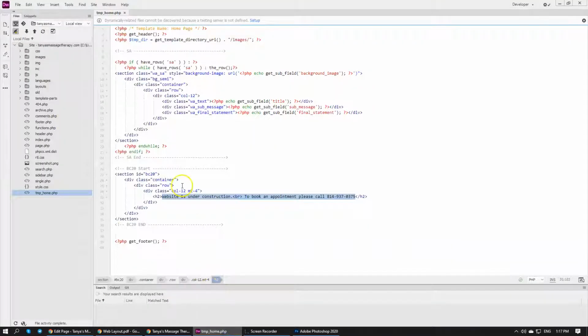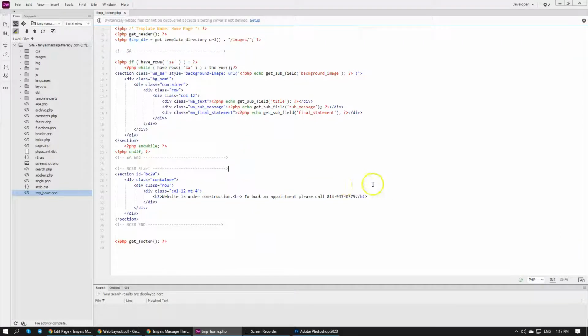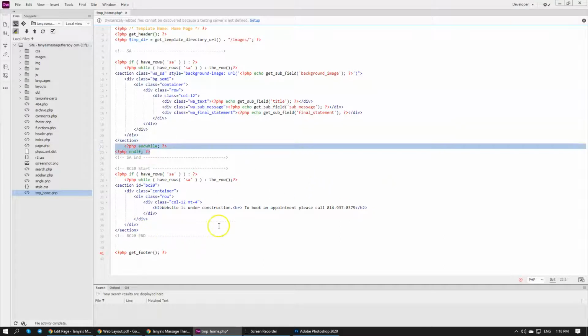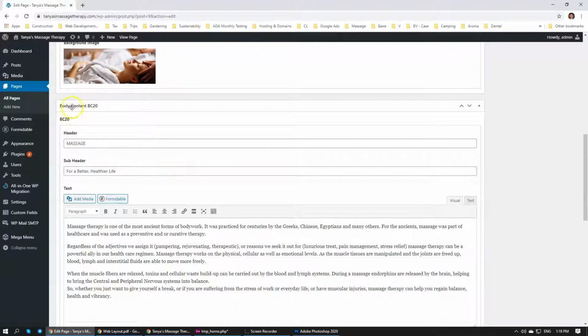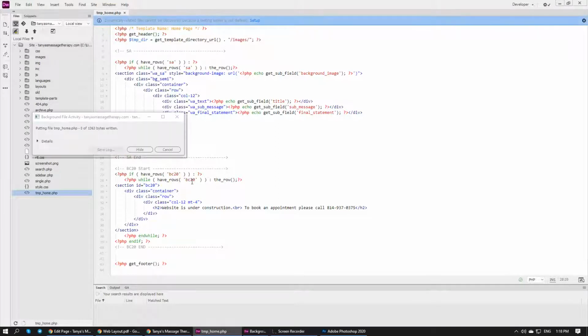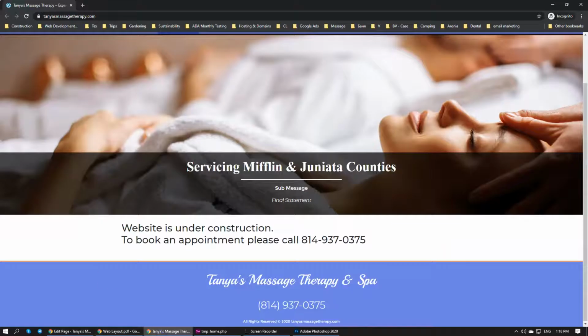So first of all, before we start anything with actual displaying of the structure, I need to make sure that we check if the group BC20 is actually there. So I'm going to run the BC20 PHP script that checks to see if it actually exists, and if it does, it's going to display whatever is inside of the section.